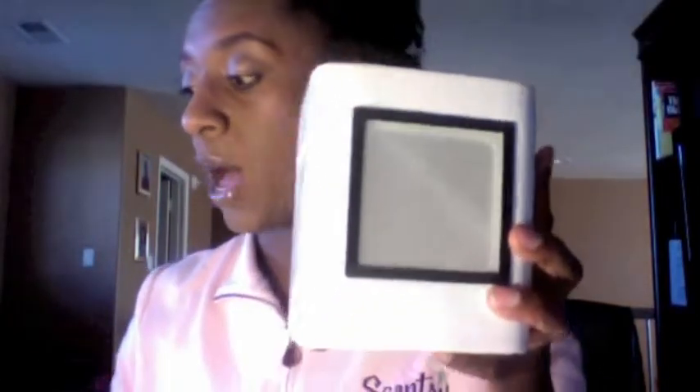Our warmer is the Scentsy Custom Warmer. If you've ever seen these they're super cool. The bottom looks like this — you put the light bulb right on there, then you just set it on top. The perfect thing about this is that you can change the design on the warmer. If you get the warmer of the month for March, you'll get a frame that looks just like the bar, and it's magnetic — it just goes right on top. See how it matches the bar and it says 10 years of thank you.